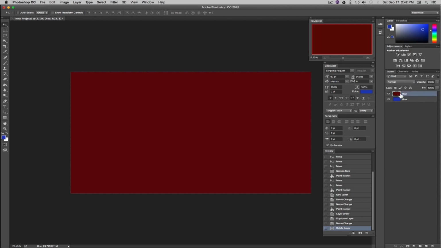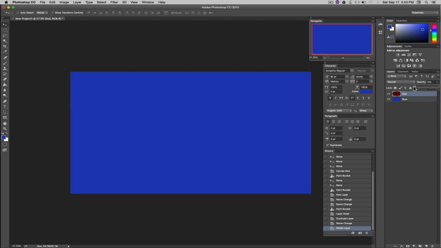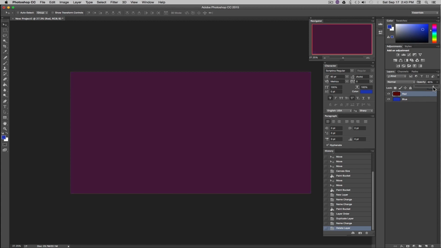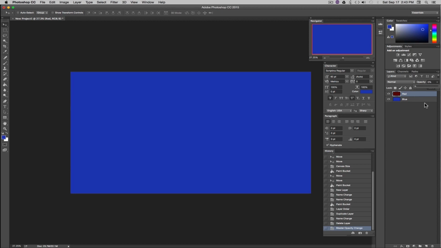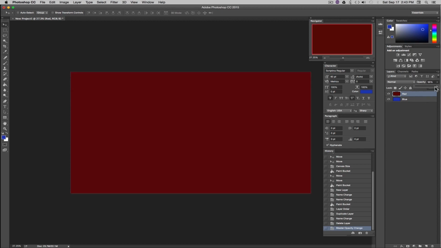Okay, now if we wanted the top layer to be a little bit transparent so we can see through it to slightly reveal the blue layer, we can do that easily by selecting the top layer, going to opacity, and then adjusting to taste. And you'll see here as we do this, it'll change as we go. Okay, so that is completely off. So at 0, it'll be the same as turning off the eyeball. And at 100%, we will not see the blue layer at all.